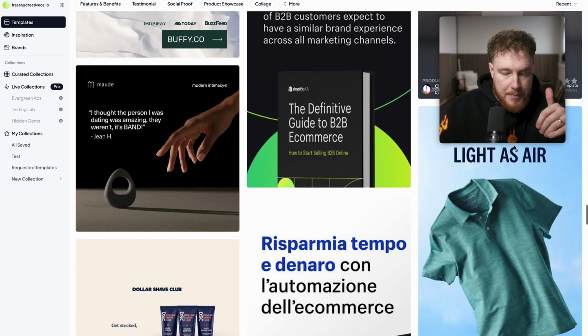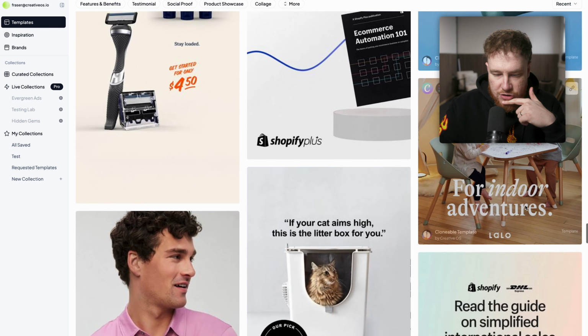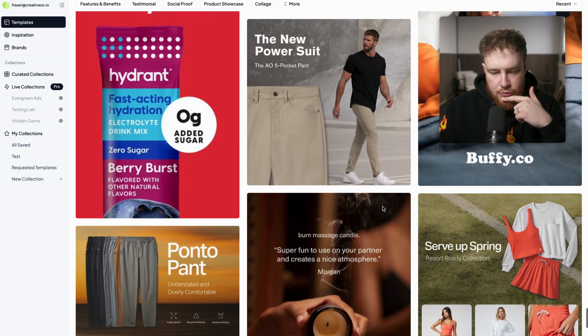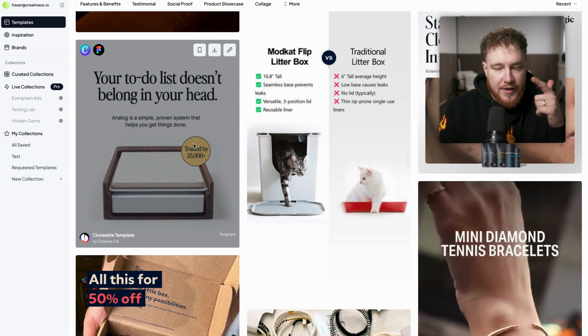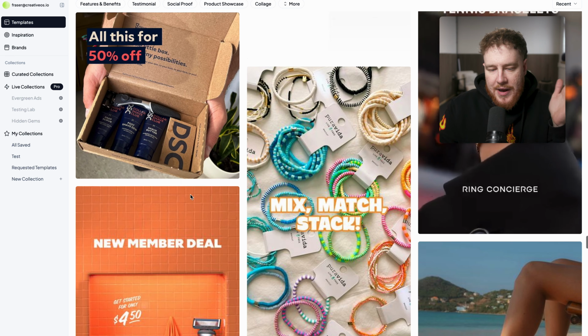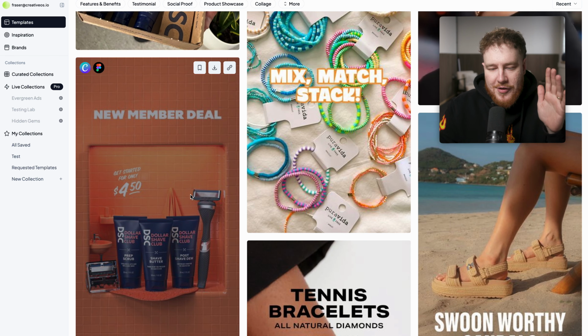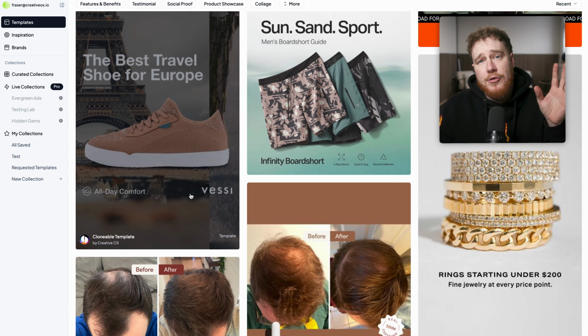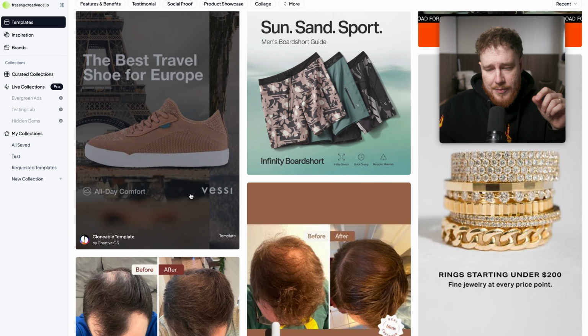That could work, maybe. I think potentially this GLP-1 could also work, because I really like the little icons that we have here. There's a potential that we could even reuse some of those. I love this one. This is just incredibly simple. We have a few options. You'll probably spend most of your time looking through these templates and deciding what you want to use. And remember, you can always go back to Qreates and generate some more images that might fit the template that you have in mind.